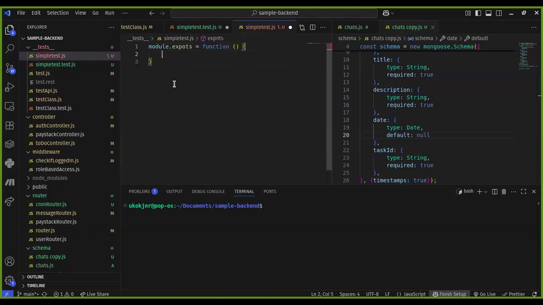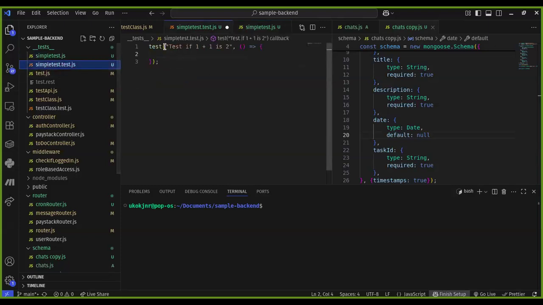I'm default exporting this function, and I'll return c. I could just write it that way.